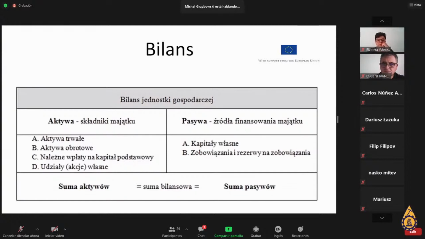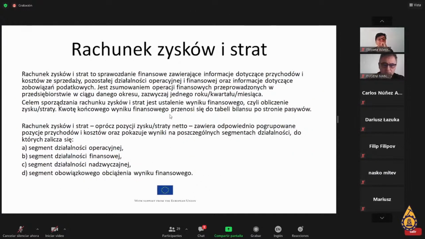Then we also have liabilities and liability provisions. So, for instance, liabilities towards banks, towards suppliers, so all of the payments the company must make. As a result, the sum of all assets needs to be equal to the sum of all liabilities. And all of the assets used by the company to produce revenue need to be reflected in liabilities. So, in the sources of financing, because this is what the word liabilities means.